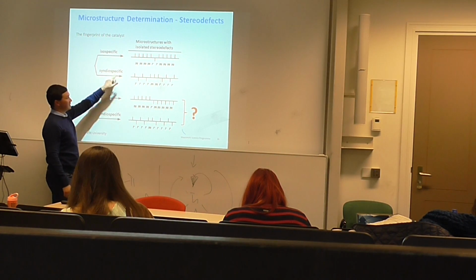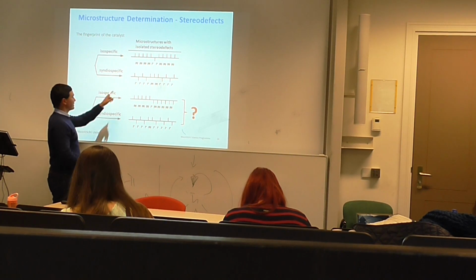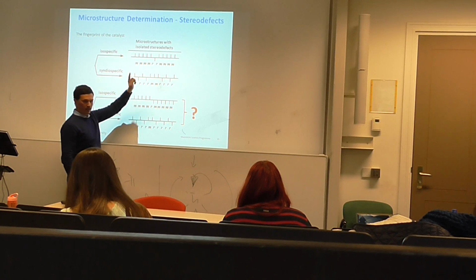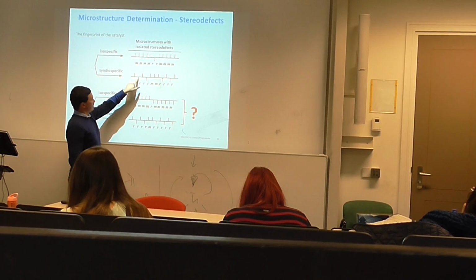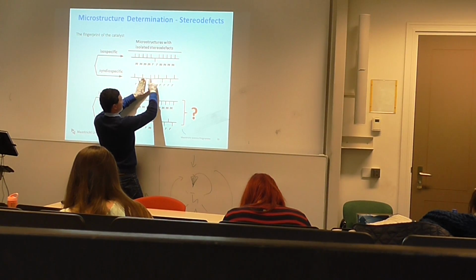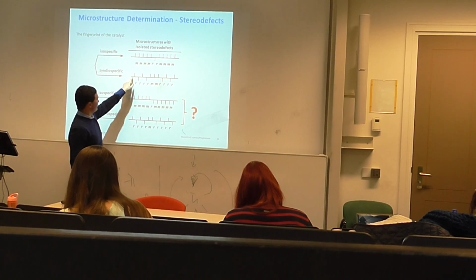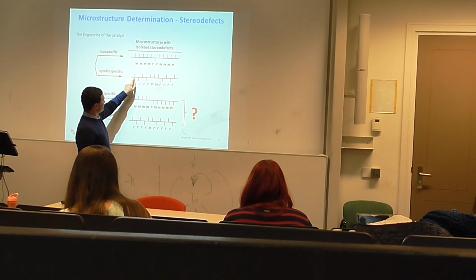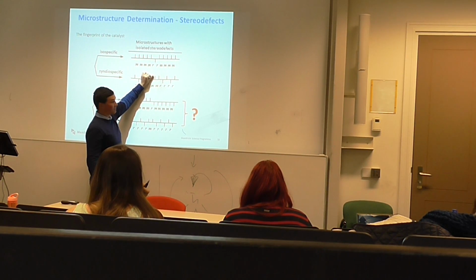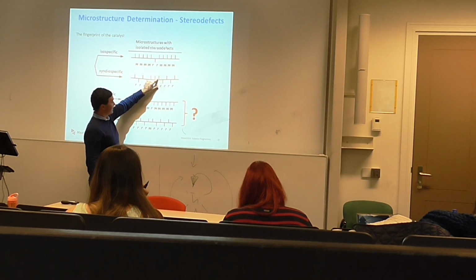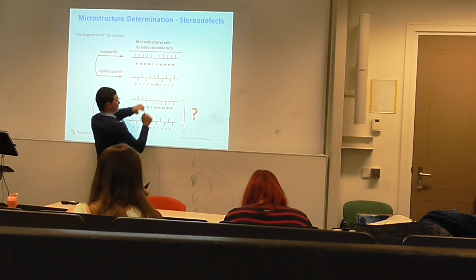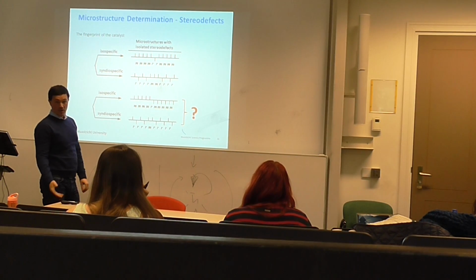In the case of a syndiospecific polymer, which means that you have once pointing in one direction, once pointing in the other direction, so it's RS, RS, RS configurations. You have this kind of string of mistake, let's say. Here a mistake happens. Let's think that this is R, so it's going to be RS, RS, R. Here should be S. It makes a mistake, so R. Then it corrects itself. Again, RS, RS, R. So this is the classic string of syndiospecific stereo error. Okay?